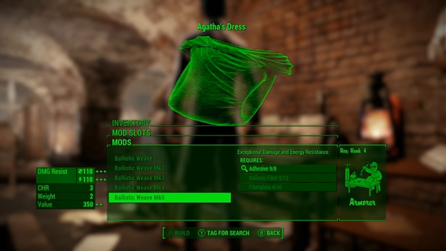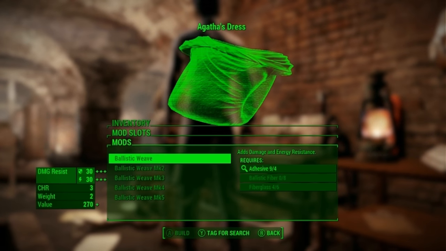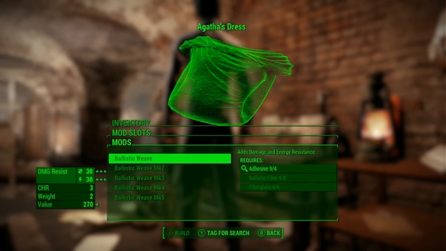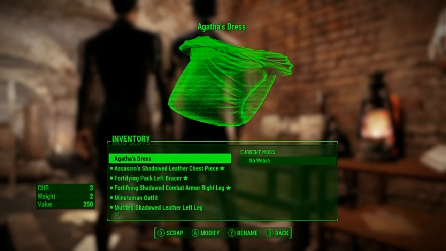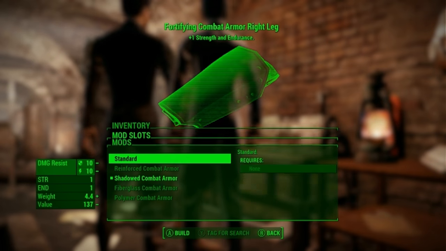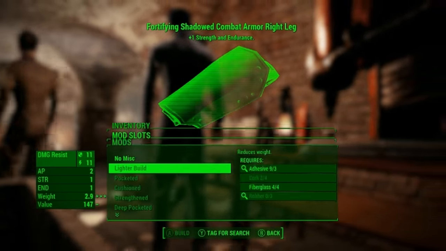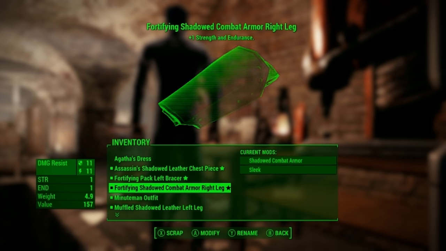So you can see, take a look at the armor here. With nothing, it's a 0-0, I think. But you can add up to 5 ranks of ballistic weave on general pieces of gear. And so you can't actually do anything with most armor.